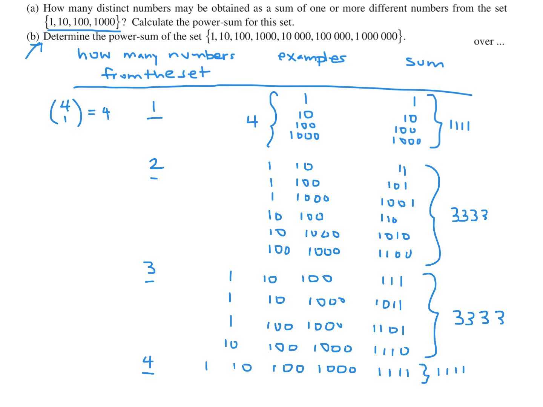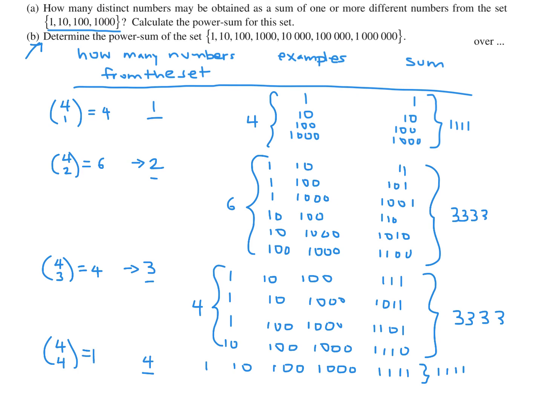So from this guy right here, from 4 numbers, you're going to choose 2 this time, and that is equal to 6. And that's exactly what we got there, 6. For this guy here, from 4 numbers, you're going to choose 3. And 4 choose 3 is equal to 4. And that's what we got here. And finally, from 4 numbers, you choose 4, and that's equal to 1. And that's why we only had one such way of doing that.